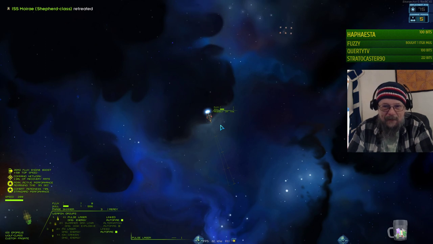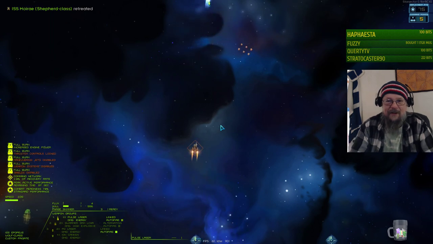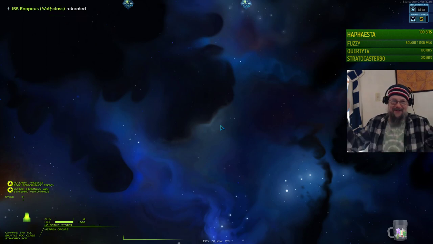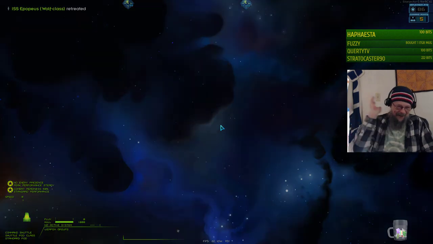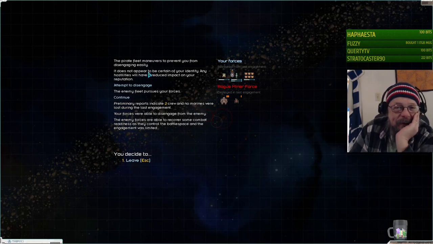There we go. We're going backwards. Press enter to retreat. Yes, retreating. Just going out backwards. Screw it. Whatever direction I'll go, just go. Okay.